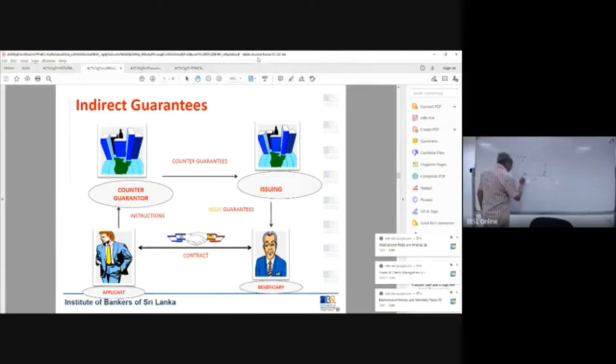Applicant is in China. Given to a company in China. Now China will start the work, but before that, the beneficiary CB will request a bank guarantee, and they want the bank guarantee from one of their own banks, domiciled in Sri Lanka. Then from China, let's say China Exim Bank, we can take it from China Exim Bank. But after that, when a claim comes and goes to China Exim Bank, they don't pay properly. The Chinese people always try to find some excuse and slip away. Right?